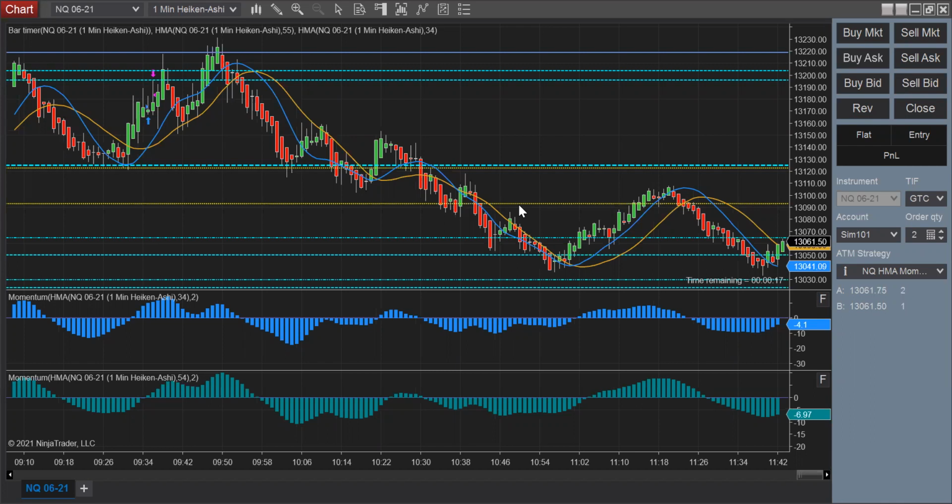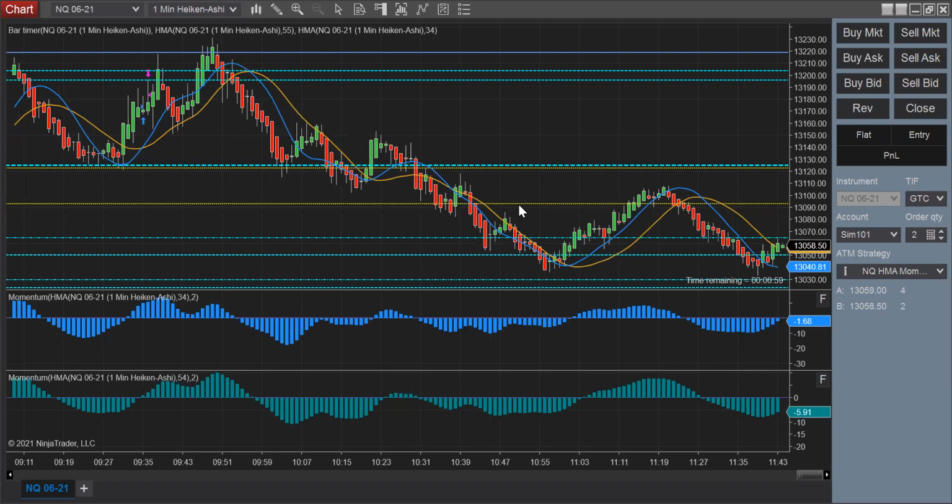The value of one tick on the NQ future is $5, and there are 4 ticks in 1 point, so $20 for each point movement in Nasdaq futures contracts. So I have been trading NQ futures for quite some time, and this is a chart which shows you NQ futures price moving throughout the day.